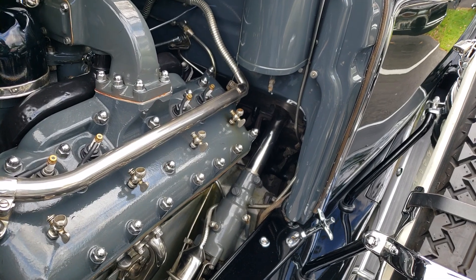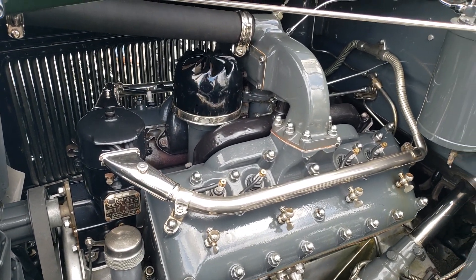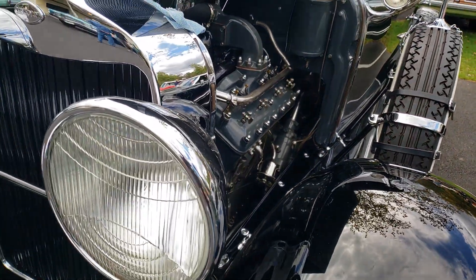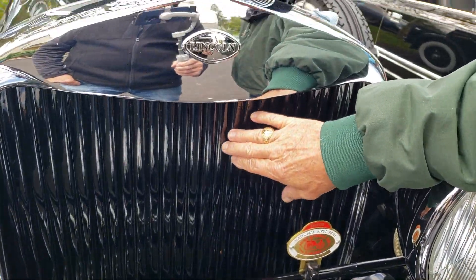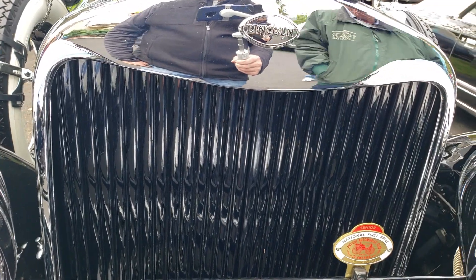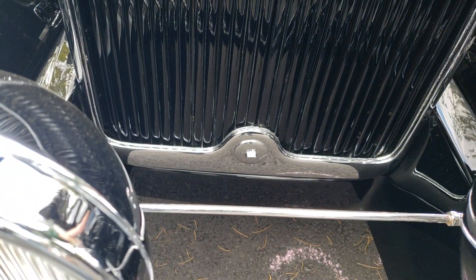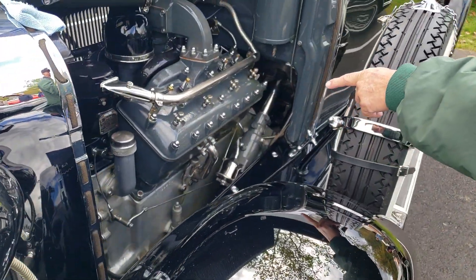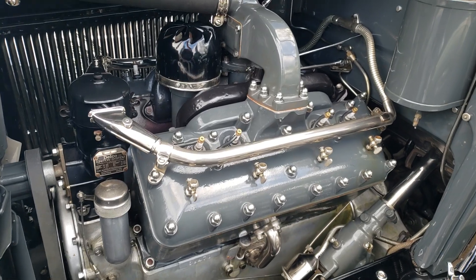It's very nicely detailed in here. I've been driving it and it's pushing a little bit of oil steam — but when you get to be 90-some years old, you're allowed to leak a little. There are thermostat-controlled louvers: if you started this car and let it idle and warm up, eventually those louvers would just open up to let the air come through. And there's your crank hole, although I cannot even begin to imagine trying to crank that motor by hand — be a good way to break an arm. It's a big motor.